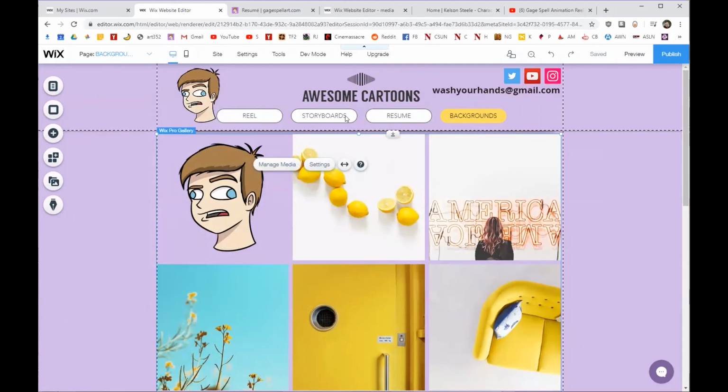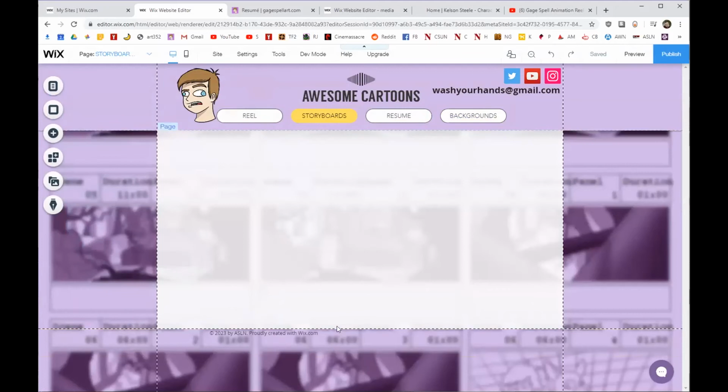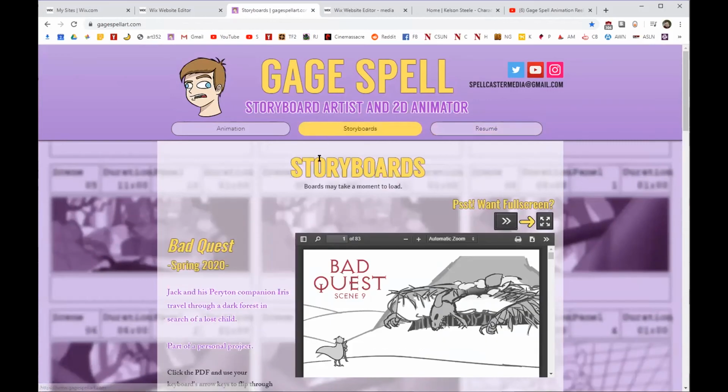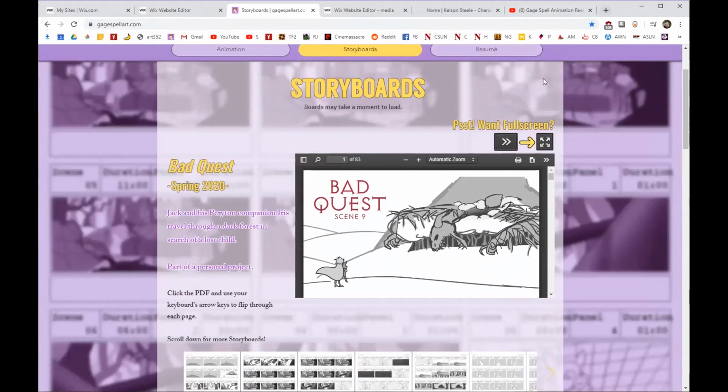So now we'll get to the thing that kind of takes the longest, which is the storyboard section. So the way I have it laid out on mine is kind of taken from other people's websites, and you can Google whatever your respective major is and their portfolios. Look for people in the industries' websites, kind of see what they do.